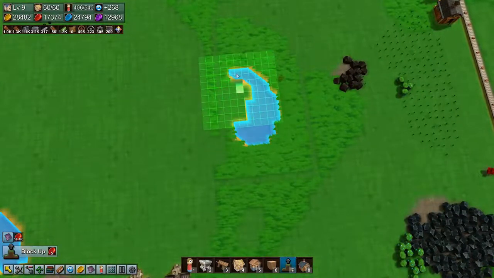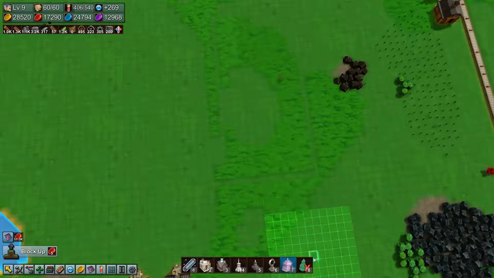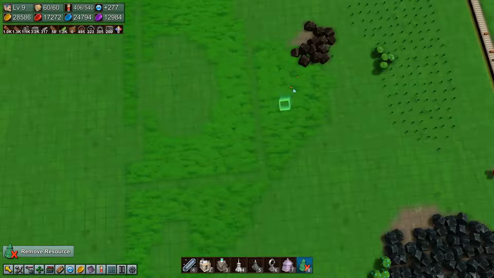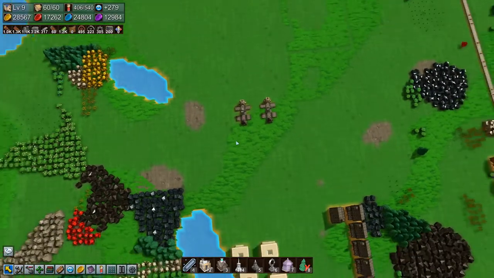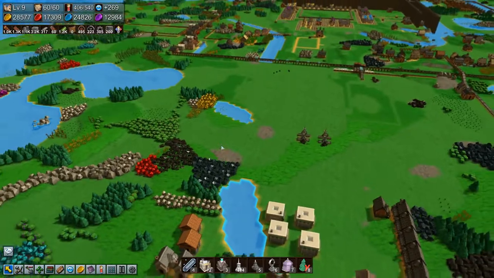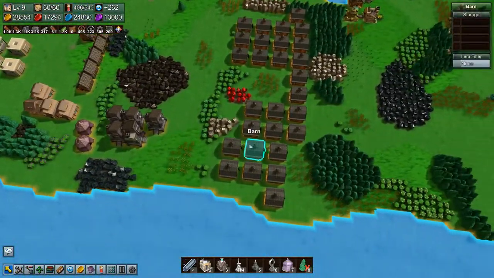We don't need water in this area, so there's just a few more resources here I want to remove. I wonder what those are. Okay. All right, that was a big cleanup job. Now, barns.